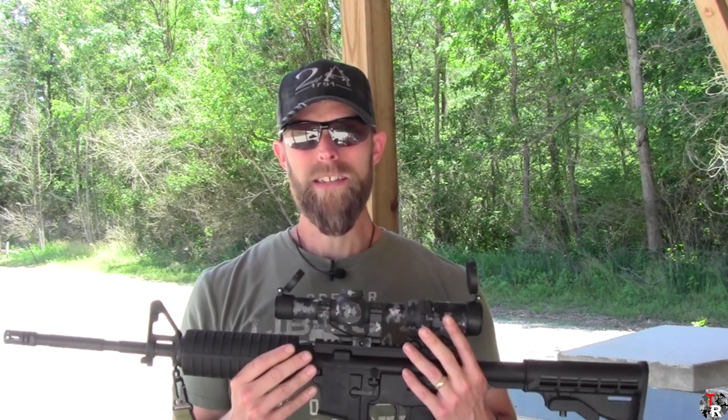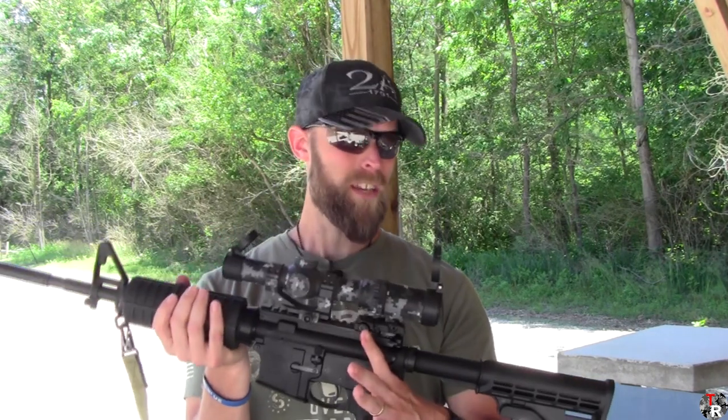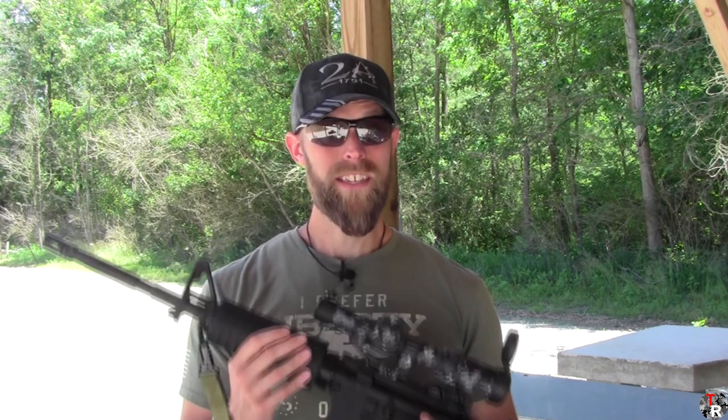But when I built this, I had told you guys that my intention was to do some steel case ammo endurance testing. And just real quick to go over what I'm wanting to do. This is not a meltdown test. We're not going to see how quickly we can cause destructive failure due to volume of fire. It's not a fully automatic lower receiver, so that would make that difficult anyway. What we are going to do instead is see how long we can run this rifle on steel case ammunition with no maintenance until the operating system seizes or something fails. We'll just have to see what we see when we see it.